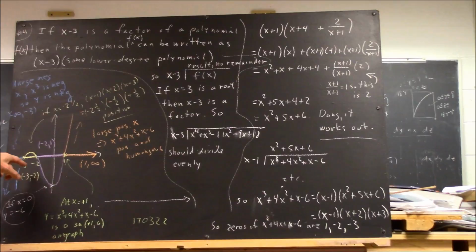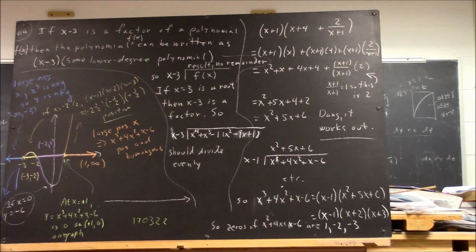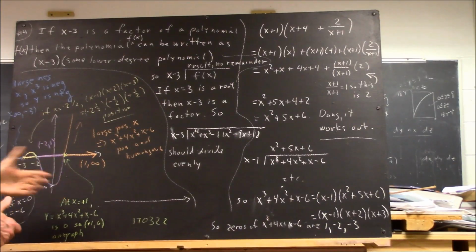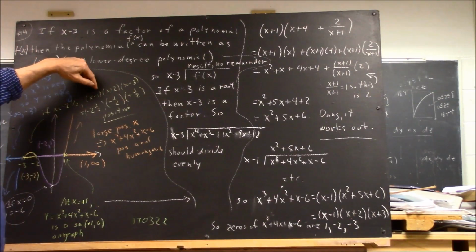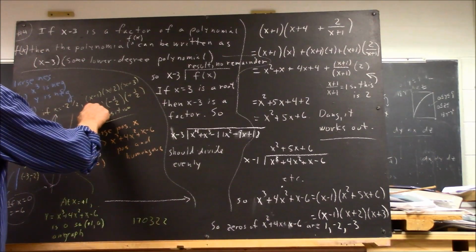Between this 0 and this 0, well, we can pick a number between negative 3 and negative 2 and plug it in and see what we get. Now, using the factored form, it's a little easier to do that. If x is halfway between negative 3 and negative 2, well, negative 2.5. Now, we don't have to choose halfway. We could choose negative 2.1, negative 2.99 if we wanted to. But at negative 2.5, x minus 1 is actually negative 3.5, isn't it?